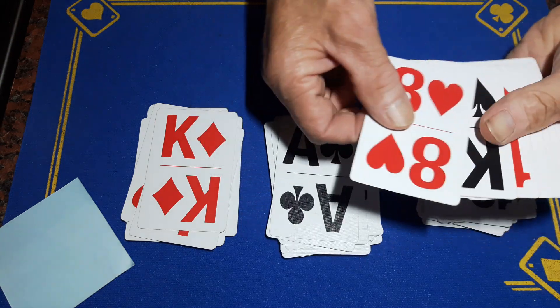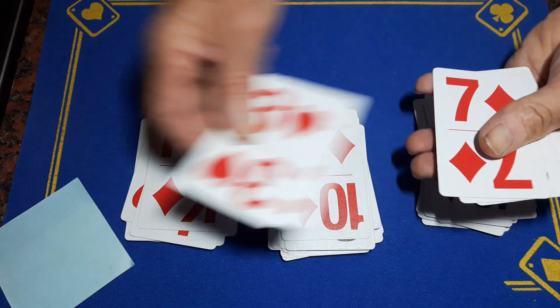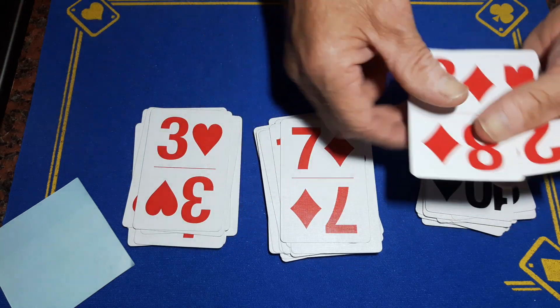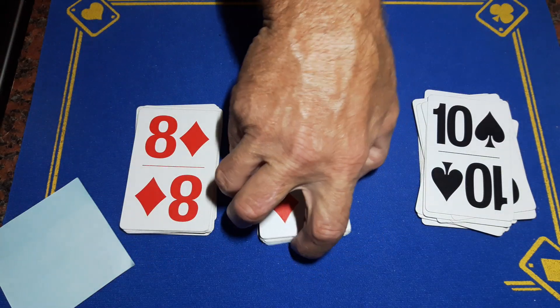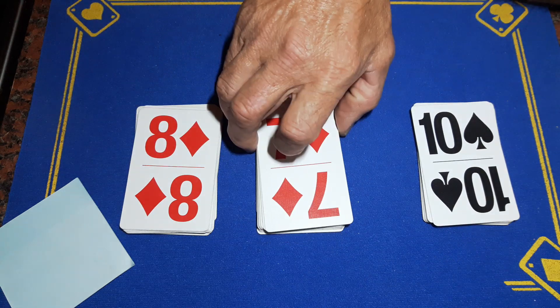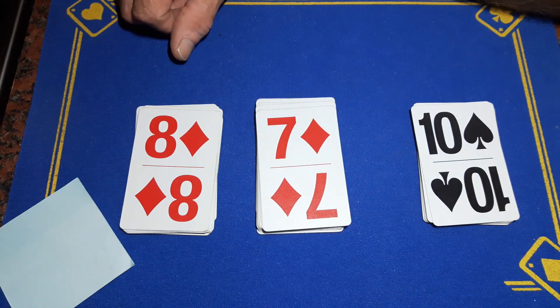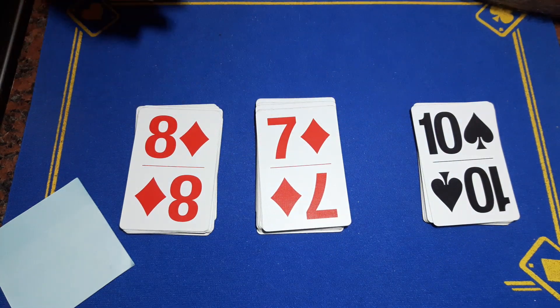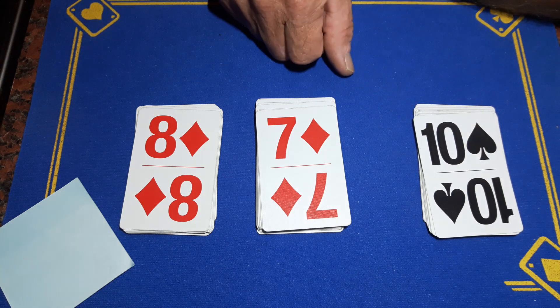So we've got a few more cards to go. Red and black, red and black, red and red, and red and black, and red and red. You've now got a free choice to pick either the eight of diamonds or the ten of spades. Bearing in mind you could do this over the phone, let's say they want to remember the ten of spades.